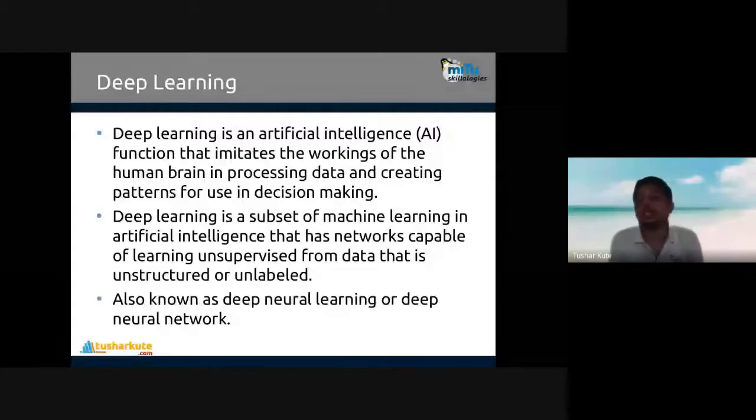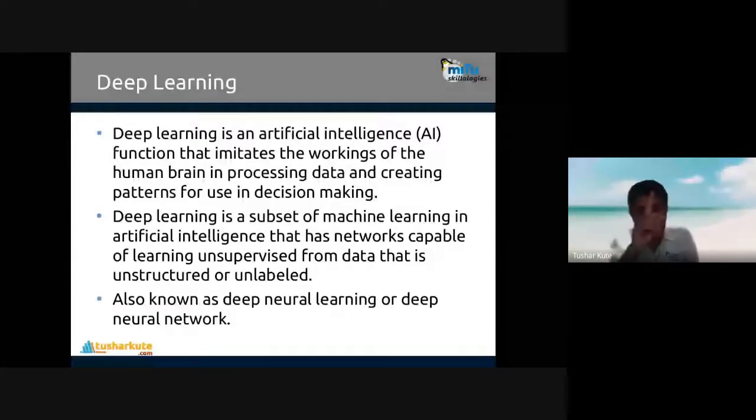So whatever the human brain has can be converted into a neural network format in computer algorithmic form, and with the help of it, predictions are possible. That is what deep learning is. Especially if your data is in image format or in unstructured format, we'll be making use of deep learning techniques. Let's see how to do this.